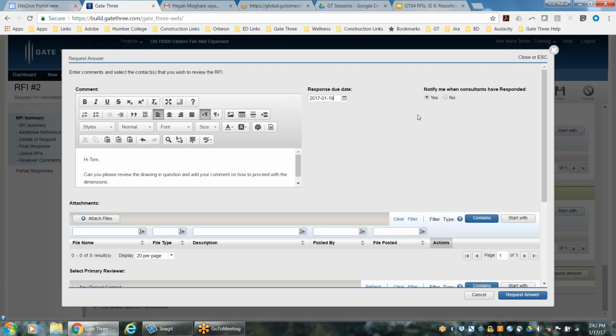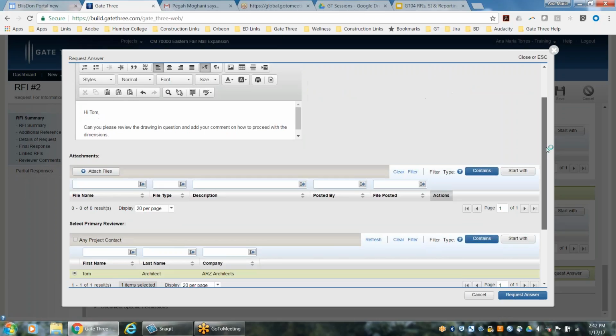But this is only if your external stakeholders are using Gate 3. For the most part, most of our projects are still managing the RFI process. So you kind of wait until they submit their email and then you come back in and record and log their comments on their behalf. Okay, so really this is not applicable if you are not collaborating with your team on Gate 3.